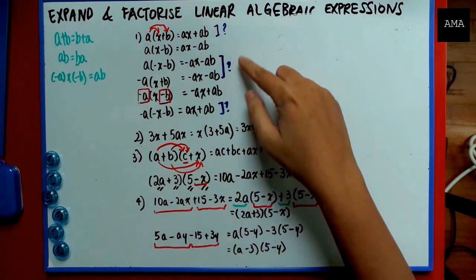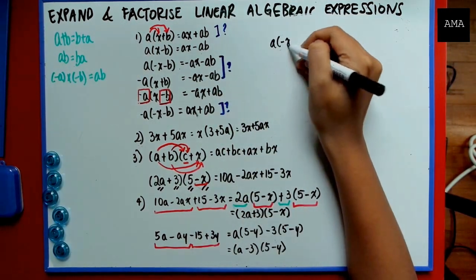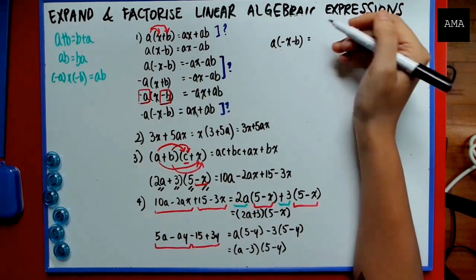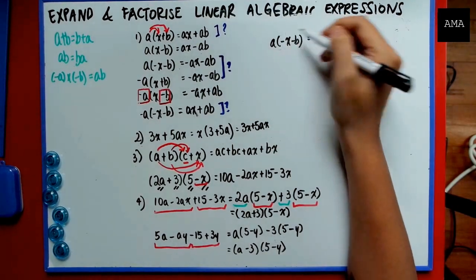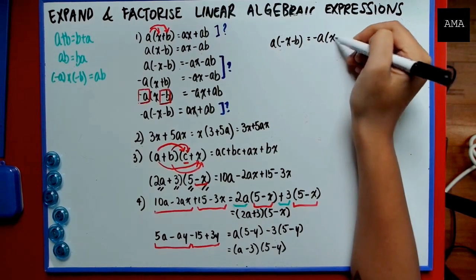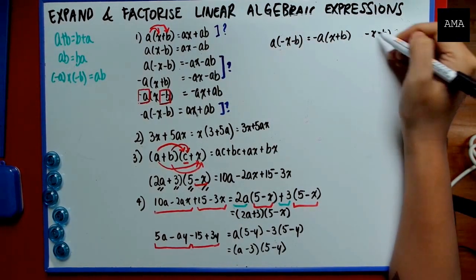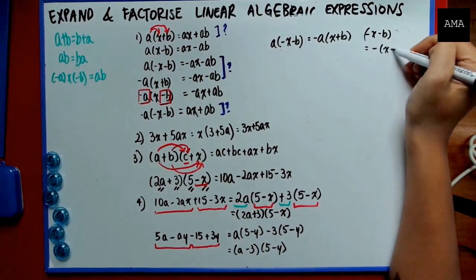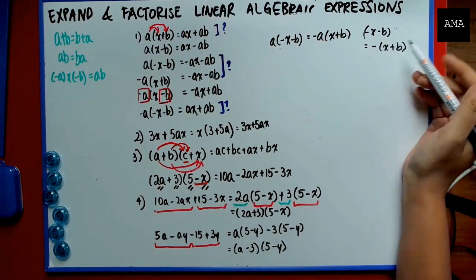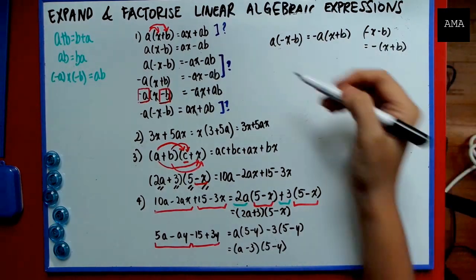What was happening here? So let's look at number 3. A minus x minus b. So what I can do is I can factorize out negative. So if I factorize out the negative, I just put the negative outside, I get x plus b. Correct? Because minus x minus b is minus x plus b. I took out the negative sign, okay? So when I just put an a in front, then it's the same, right? So this is for this one.